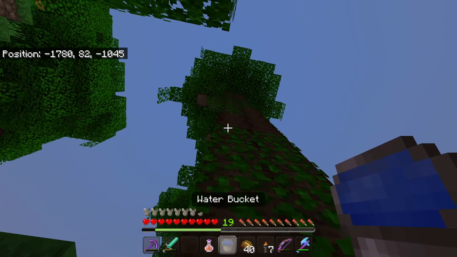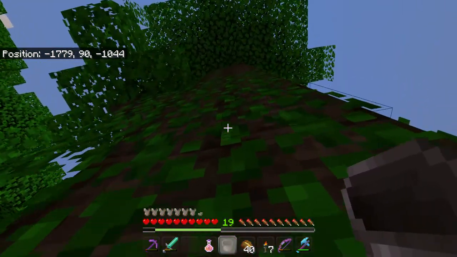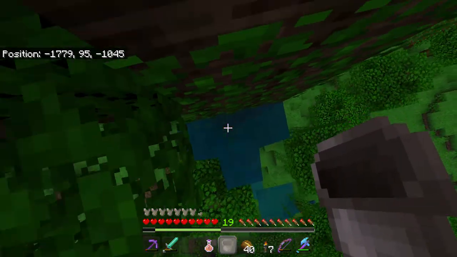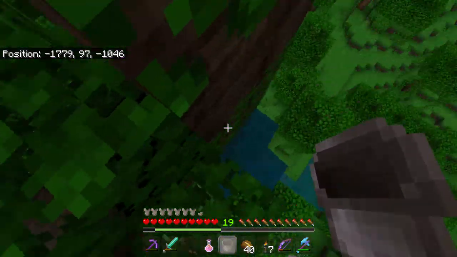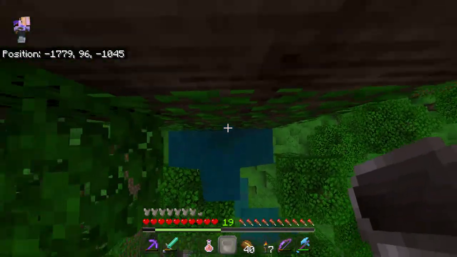I use water to climb a lot because it's easy, even easier than scaffolding. But it's also one of the most unrealistic aspects of this game, I would say.